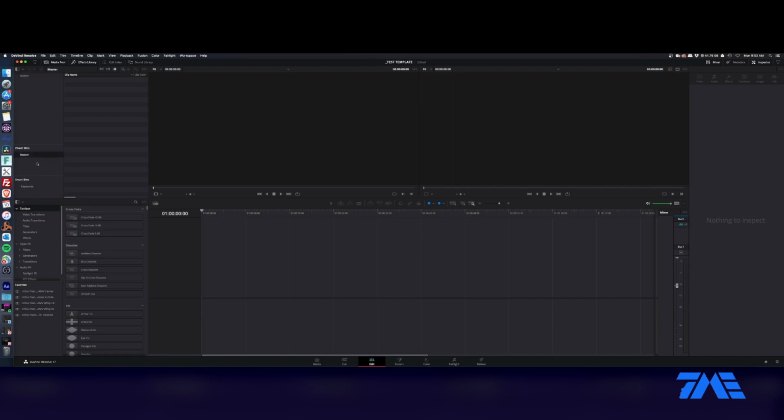So let's click on master. That pops up over here, or down here you can click on new bin. And the first bin we're going to do is an audio bin. To demonstrate, we can also click over here and it shows up in both the power bins and over here. We're going to do elements.